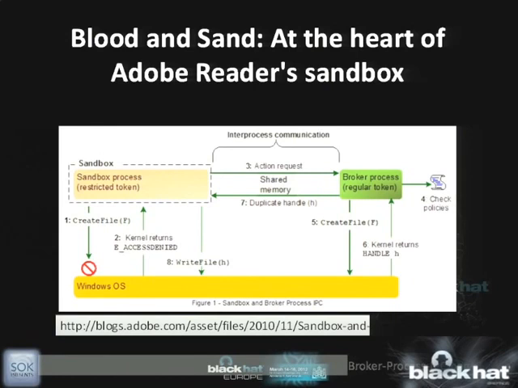So you call into ntdll.dll, the NtCreateFile API, then you get into kernel land via interruption or whatever. The kernel returns the handle of the file we created. The broker process duplicates the handle and sends it back to the sandbox process, and then you can create the file from the sandbox process. This is how it works. All right? Is that clear? Raise your hand if you didn't understand, because I can re-explain. It's really the heart of the stuff. Okay, cool.